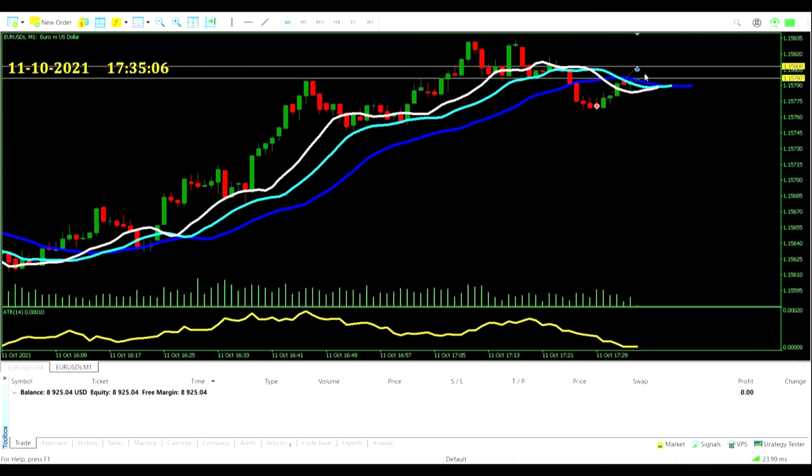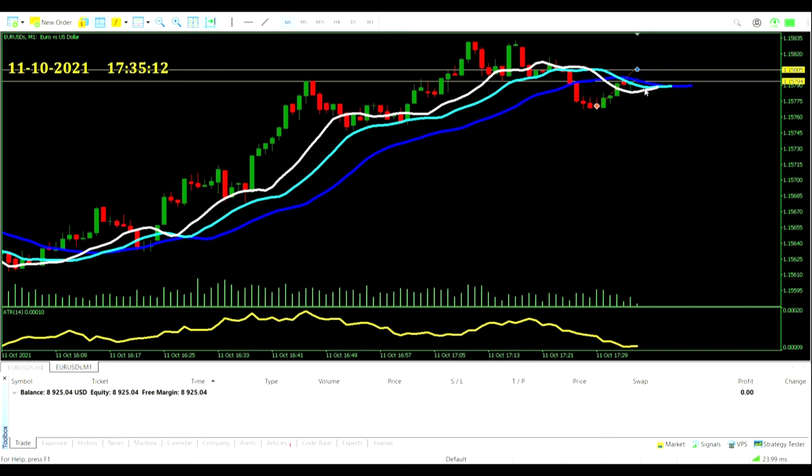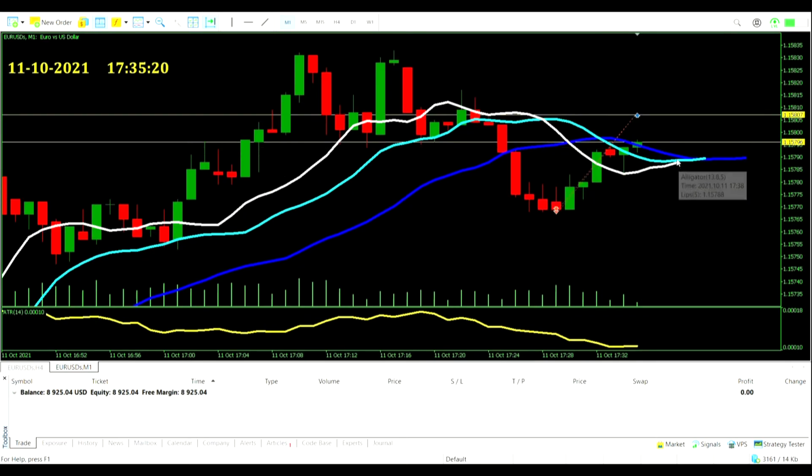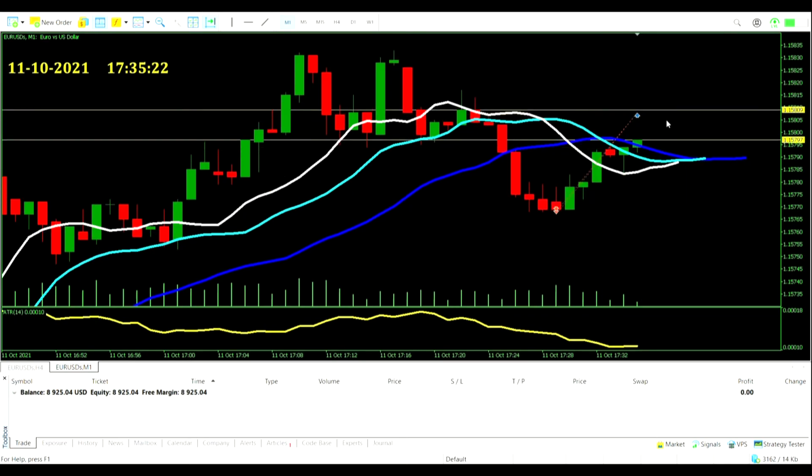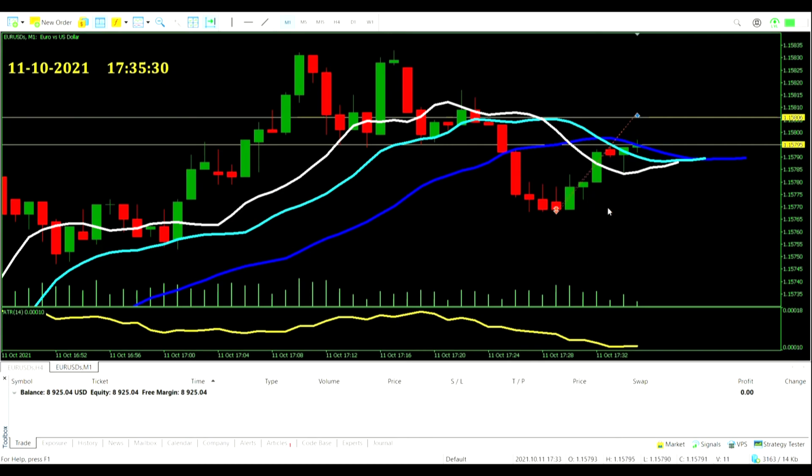Which it does, and this is very dangerous territory now because we're seeing the alligator, it seems to be falling fast asleep. The lines haven't recrossed yet, they're just sort of touching one another, but this could be absolutely lethal. If we see price come back up and then come back down, we'll get back into an entry right at this support level again. This doesn't look like it's going to go well.